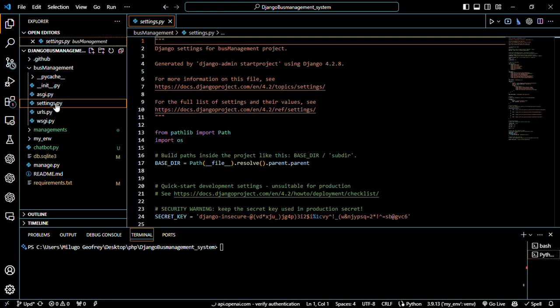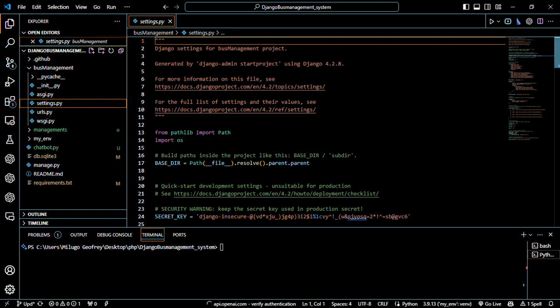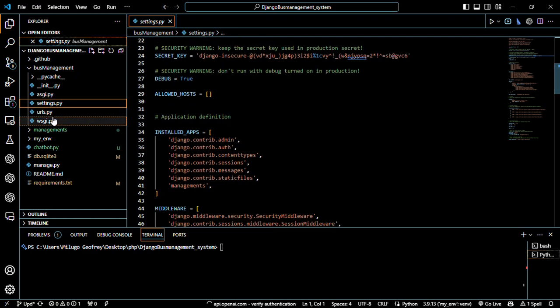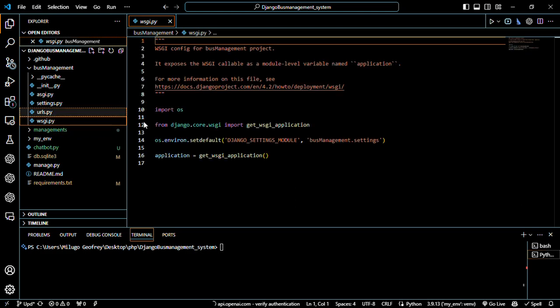The settings file basically holds the settings for our system. It contains all settings, and all the installations that we are going to make are in the settings. And then urls.py is the file that contains the links that connect our website to Django.